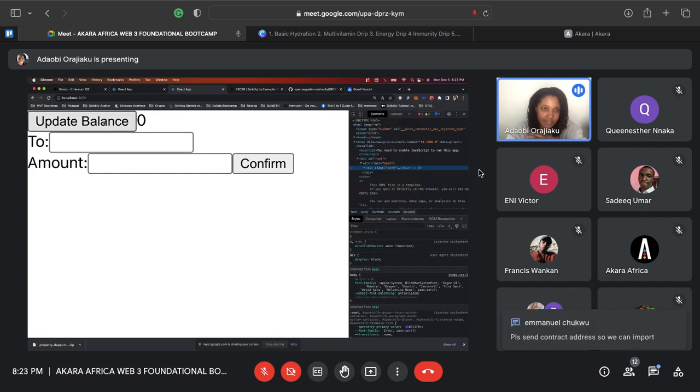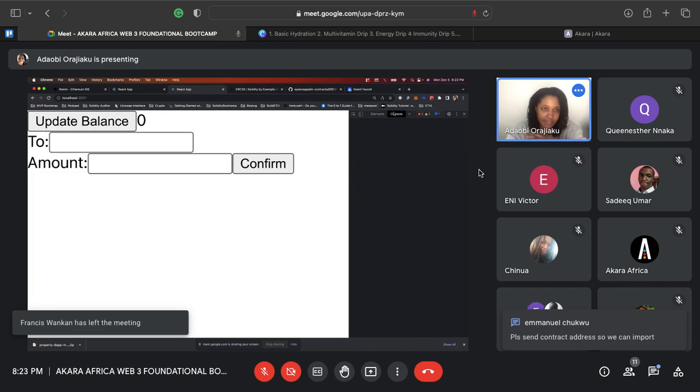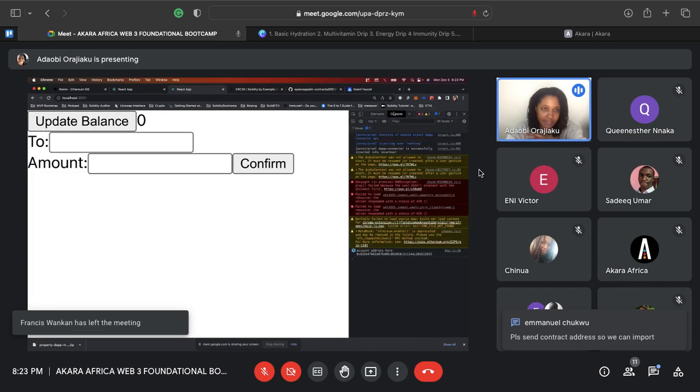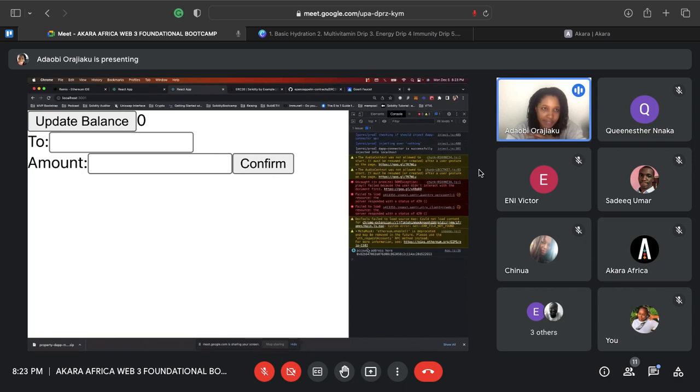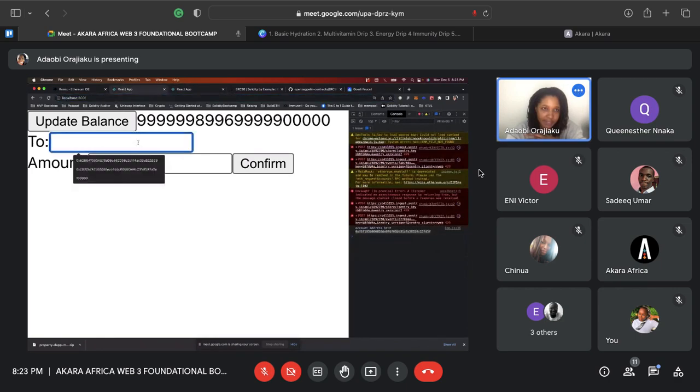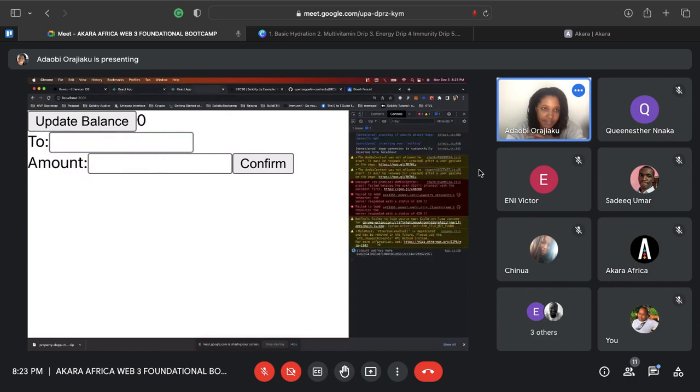So after I've connected to that account, if I say update balance, it has zero balance. It is fetching, but it is fetching zero balance because it's this address. Once I come and I put this address in here, my bad, I'm sorry, the actual address that I console logged. Or I can copy from MetaMask too, but it's fine.